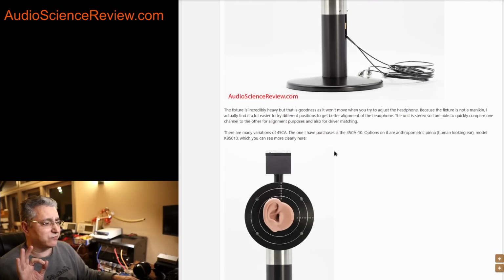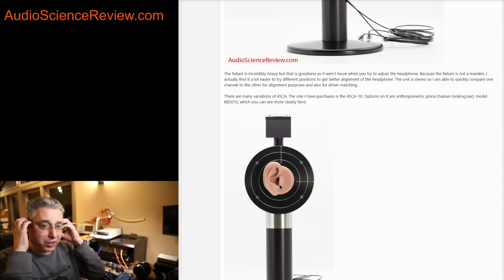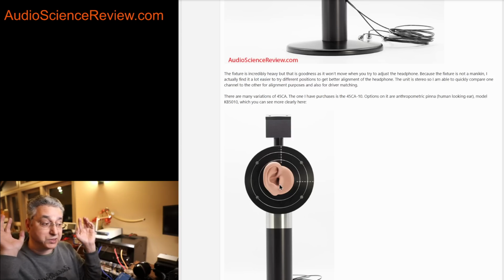But the business end of it is this. This artificial ear, or pinna, actually sits on the outside. The microphone, the measuring mic, is actually deep inside this thing. And the first generation of these ears were actually quite stiff. And that caused a problem for on-ear headphones that sat on your ear. They wouldn't be able to flex them just like the way your real ears flex. And as a result, a lot of bass would escape.